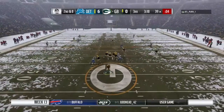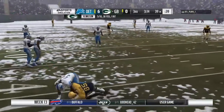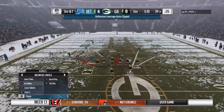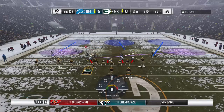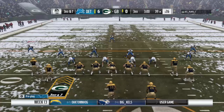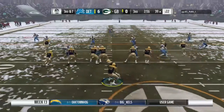Now Wilson on 2nd down. It's a short one here, complete to his tight end. No gain that time on the completion, and it'll be 3rd down. Pass complete, but no gain. No yards. Yeah, so you file that as unsuccessful. Yeah, you do, don't you? Except on the stats, throwing the ball, you get a completion. You get a catch. Yeah. But still, no yardage.